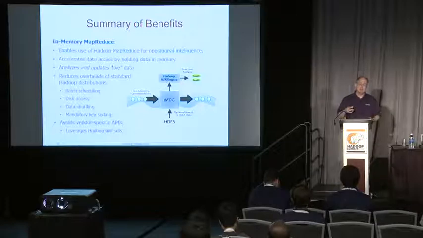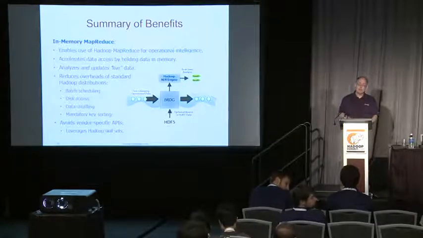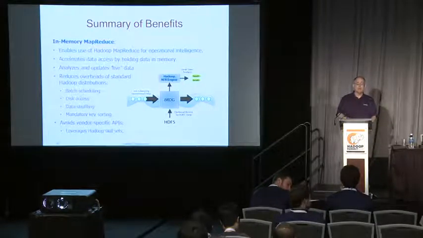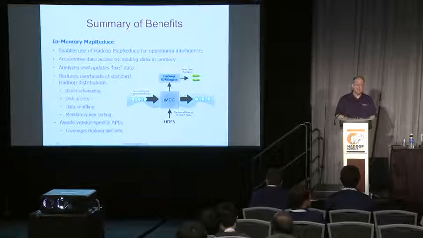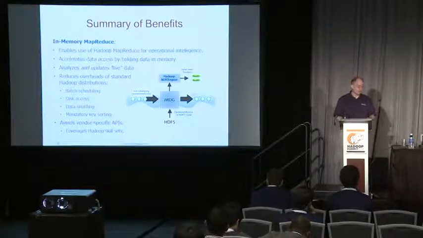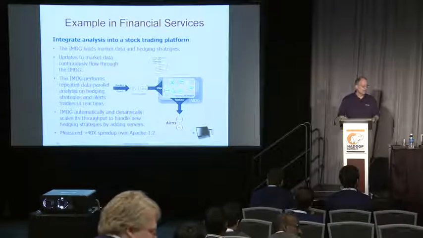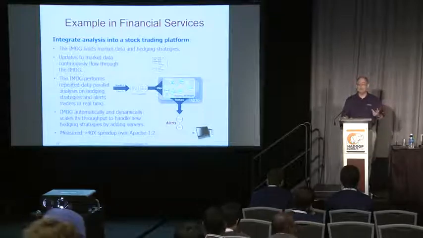So in-memory MapReduce, using an in-memory data grid that manages live data, now allows MapReduce to be applied to operational environments to work on live data without having to learn new skill sets or use vendor-specific APIs just to do standard MapReduce and apply that to live, fast-changing data. And by making a set of optimizations and trade-offs to fit the live environment, we're able to drive the time it takes to do a MapReduce down to hundreds of milliseconds for a typical application, and avoid the use of vendor-specific APIs.